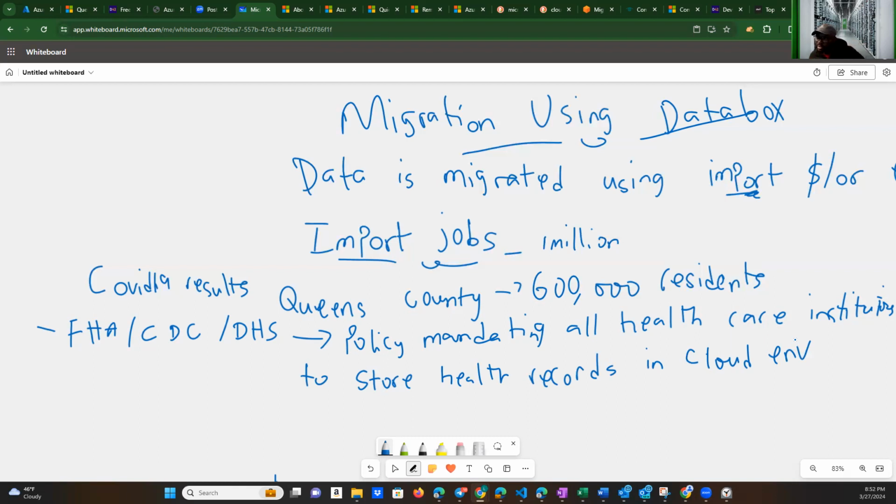So perhaps FHA, CDC, Department of Health Services, Health and Human Services. It's Health and Human Services, so this is not Homeland Security. In fact, it's not even a department, it's just HHS.